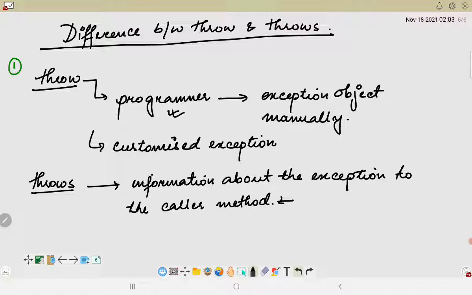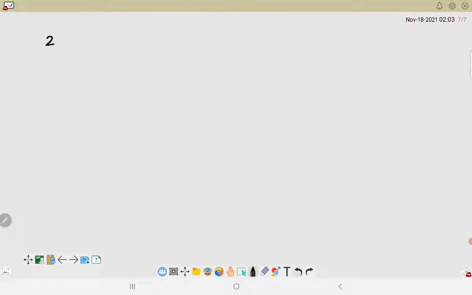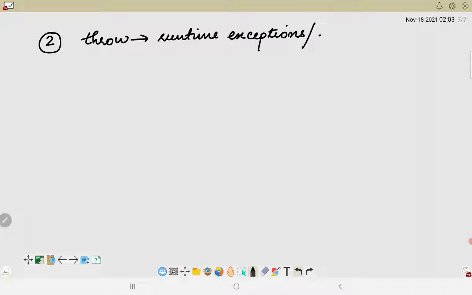The second important difference among the throw and throws keyword is that the throw keyword is mainly used for runtime exceptions, or unchecked exceptions. However, the throws keyword is mainly used for compile time exceptions. So in case of throw, our program might get compiled.